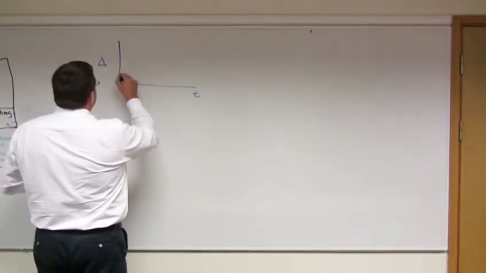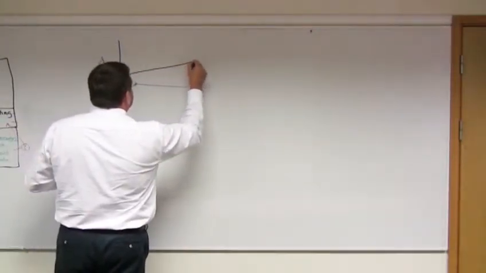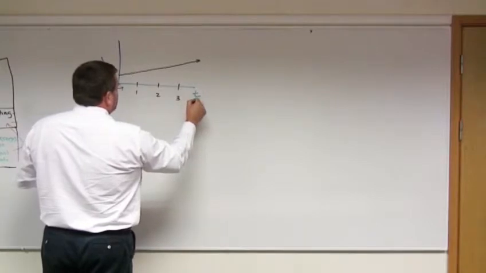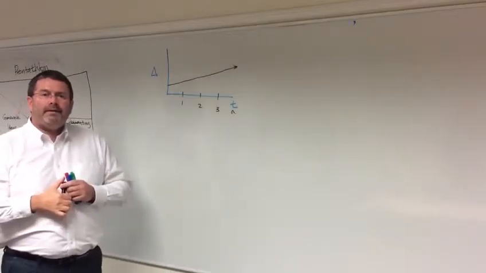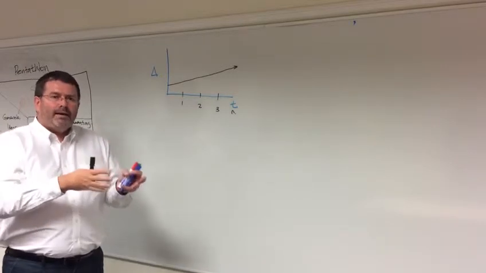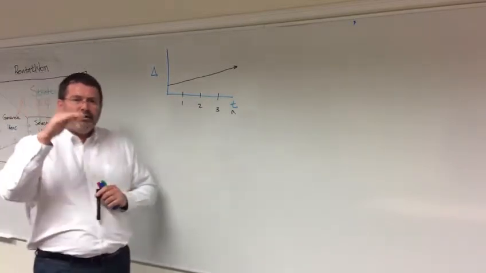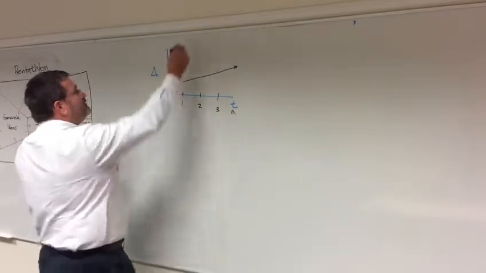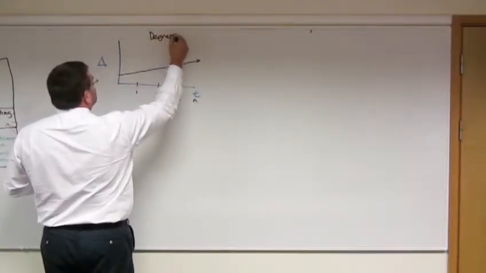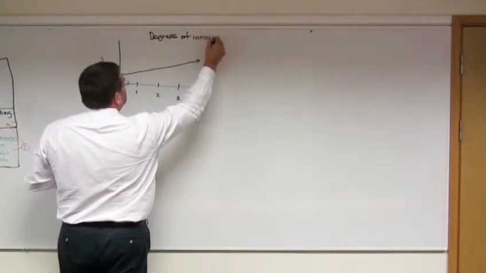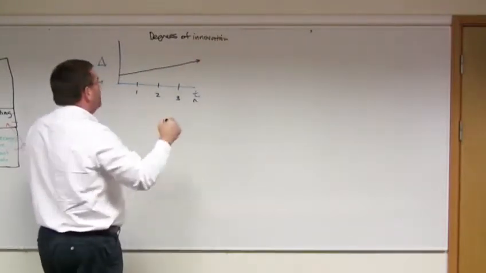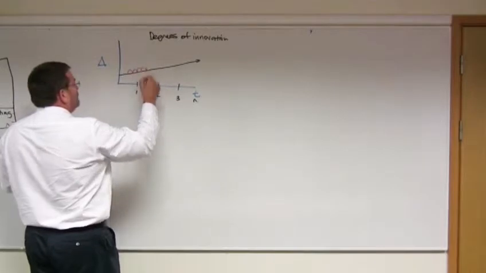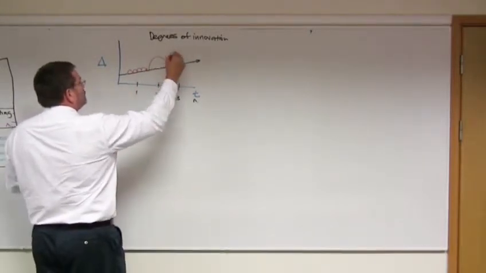For the most part, there's a trajectory of change that happens in an organization over a number of years that people are accustomed to. And they then overlay this idea of either incremental or radical innovation, and there's degrees in between. So incremental being smaller steps and radical being bigger steps. So when I talk about degrees of innovation, in actual fact, we're just talking about the size of the steps that are being taken. So incremental might be small steps that look like that, whereas radical might be much bigger steps.